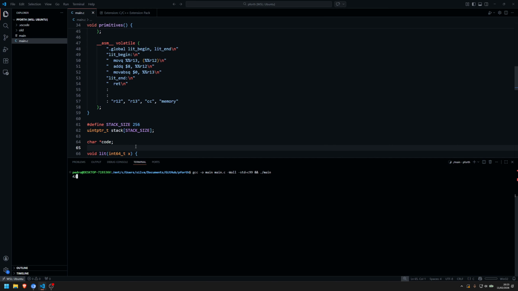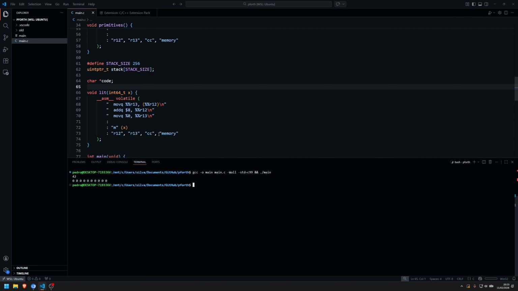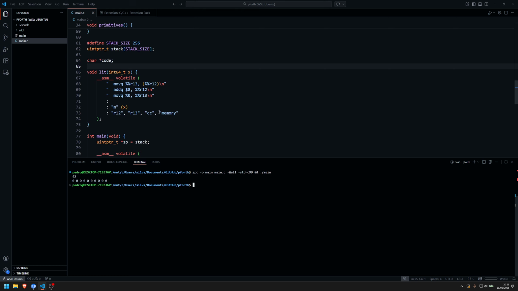All right, so if I do 42, it didn't do anything. Why? So this one, it still pushes the current value onto the stack, but it is not doing anything. Should I use this one?